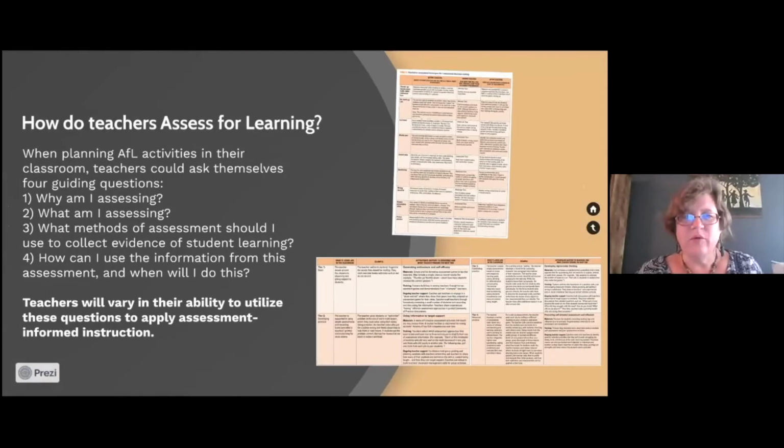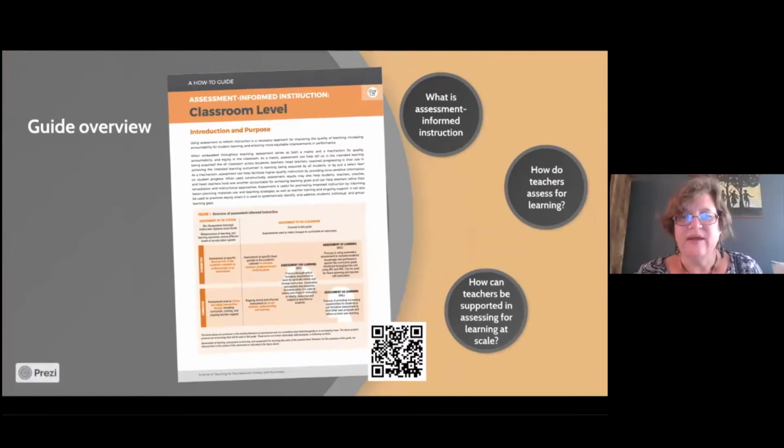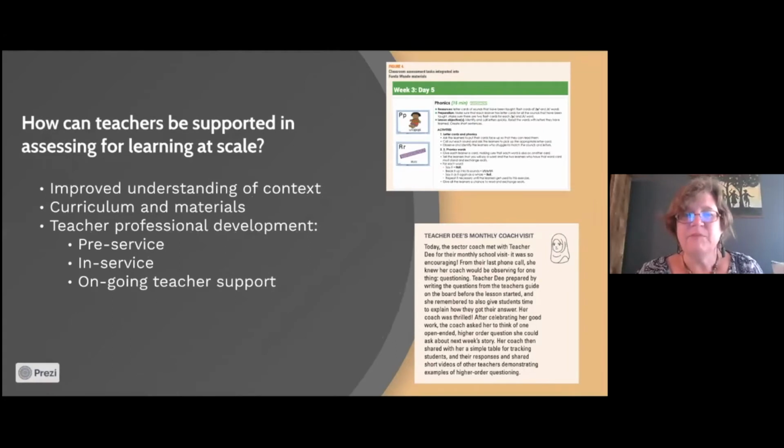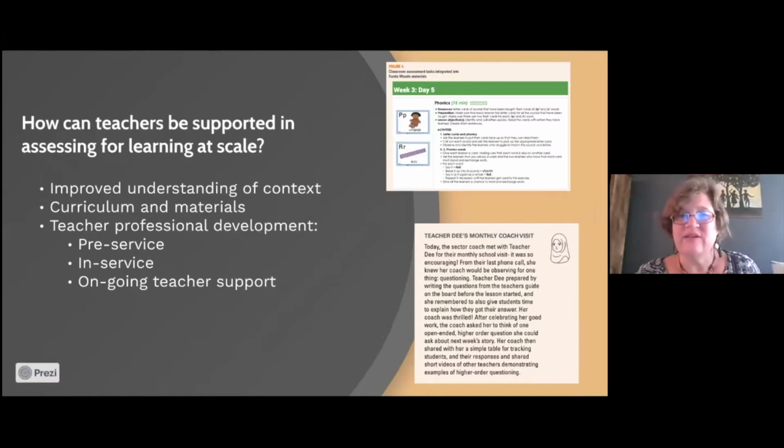Having talked about where the teachers are and the fact that support needs to target where they're starting from, takes us into the last part of the guide, which looks at how teachers can be supported in assessing for learning at scale. And this especially comes back to some of the challenges that we mentioned early on, realizing and acknowledging these challenges, how can teachers be helped in those contexts with those challenges?